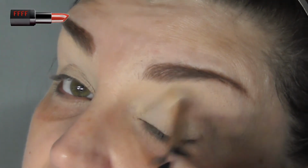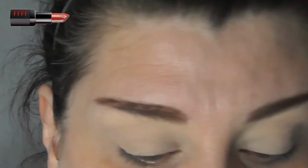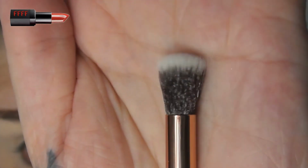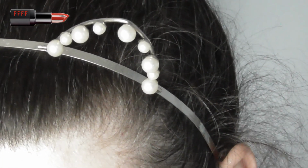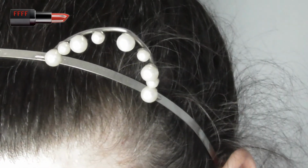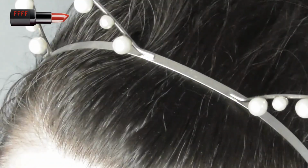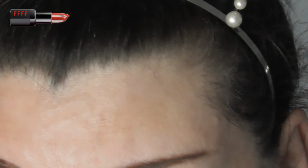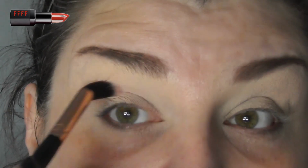As you know, I always say that eyeshadows from the same palette always blend better on themselves. And also putting a nice white base down like this should let the colours really pop. So I'm going to go in with this synthetic duo fibre brush, and I think that's my phone vibrating, fabulous. I think I will go into sugar cane or cake mix. Let's go into sugar cane first, which is the lighter of the two transition-y browns on the top row. I'm just going to run that through my crease.